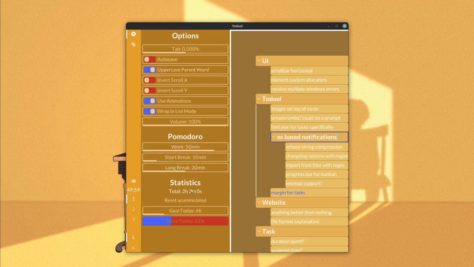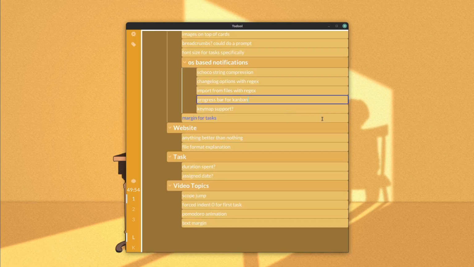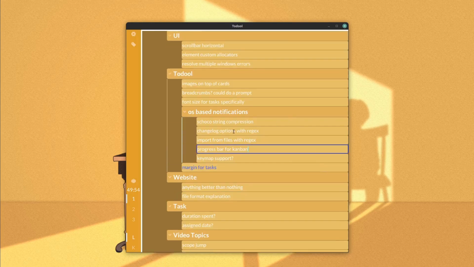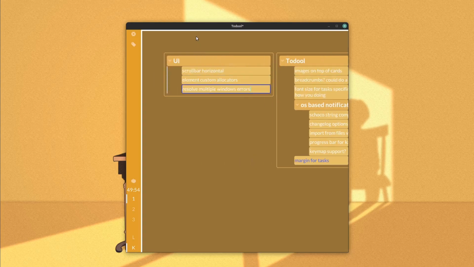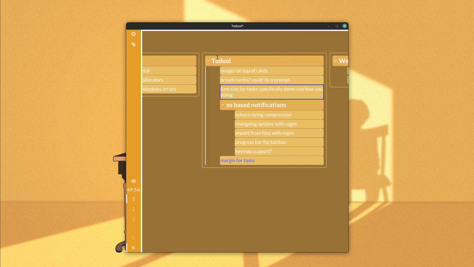Just something for fun that I worked on as well was animation for the progress bar. So once you reach 6 hours, it will just do some animations. And the biggest visual difference now is I added some text margins on top and the bottom here. So it looks a lot fuller for each line of text, and it also looks really good with line breaks like this. That's essentially it, and I'm going to show you the before and after.